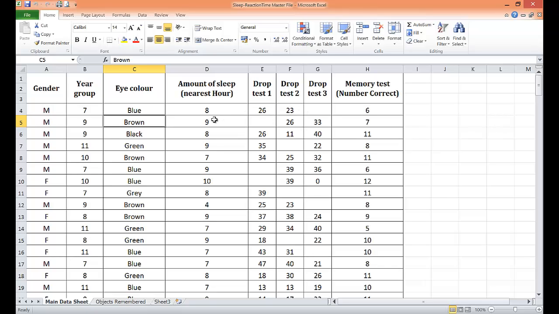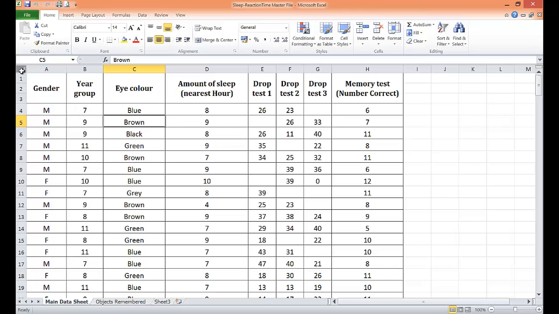So that allows me to then calculate the mean average. I can calculate the standard deviation and look at the spread of the data and see which is more consistent, the male or the female data. I could also draw a scatter graph to allow me to look at the correlation between the amount of sleep and the memory, the drop test average. Obviously, if the longer the sleep, then the quicker the drop test, then we'd expect to see a negative correlation going on there. So we'll see how it goes.